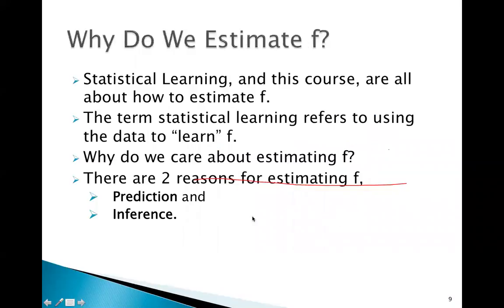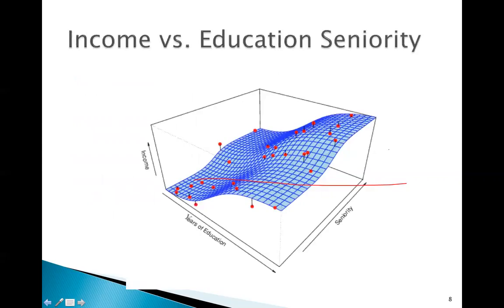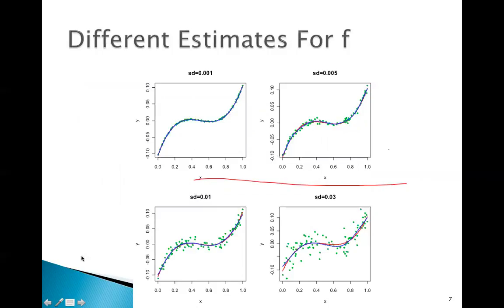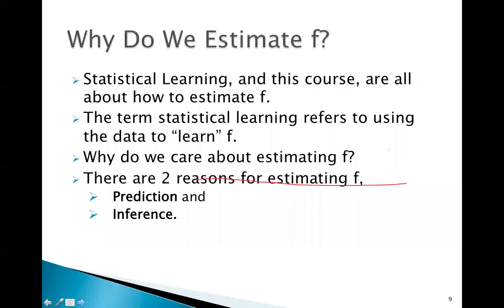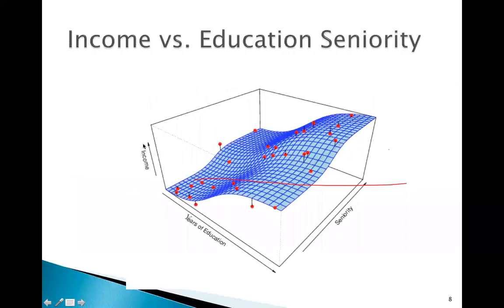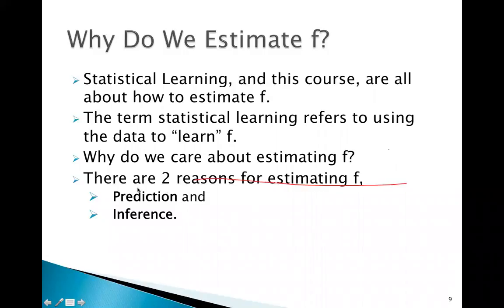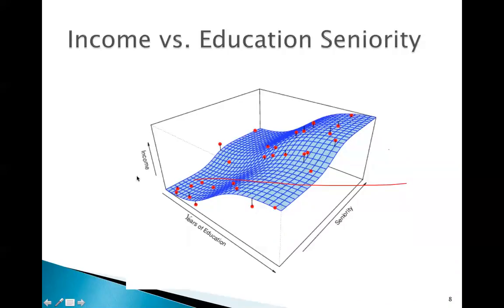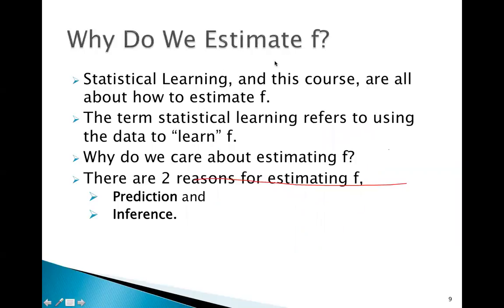All right. So now the question is, why do we estimate this f? I keep going back to this red line. This f is nothing but the red line. That is the function, which is an estimate of the real life function. So why do we estimate it? We estimate it for two reasons. Either we want to understand, that is infer from the data, what is the impact of these variables on the response, the variable of interest, in this case income, or we want to carry out some sort of prediction. That is, given years of education and seniority, can we predict what would be the income? So these are the two reasons why we try to estimate this function.